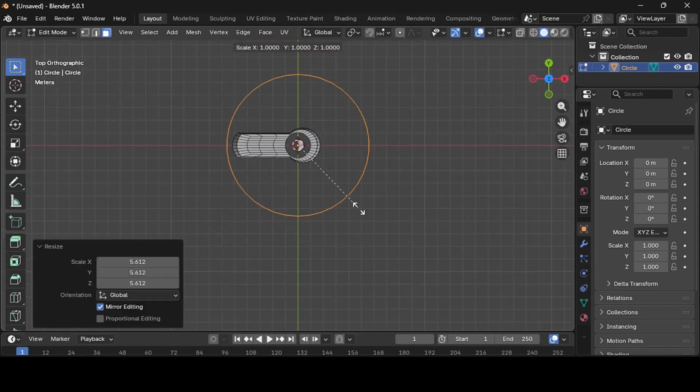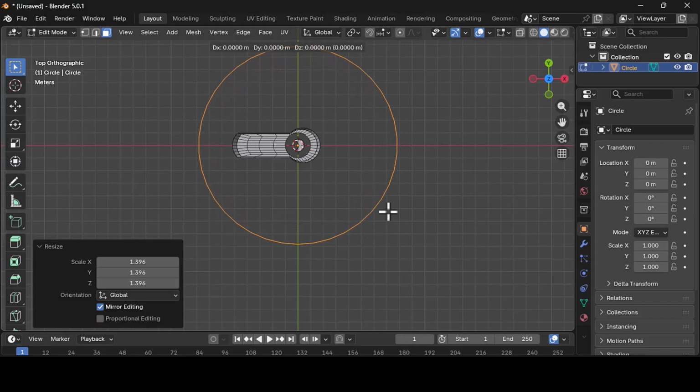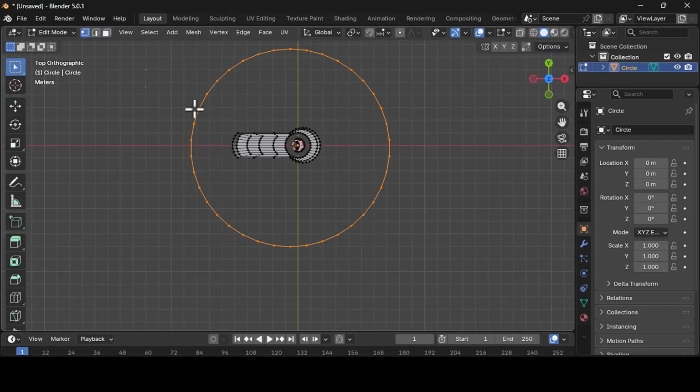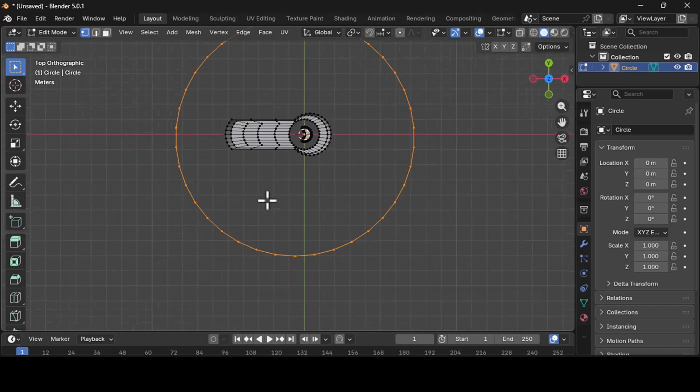As you can see, I'm going to scale it wide, just like that. Then I'm going back to vertex selection mode so that you can see the vertices. While this cycle is selected, why have we chosen this cycle to have 38 vertices? It is because the vertices on the outside of this object are 38 if you count them. So we want to bridge these vertices together.